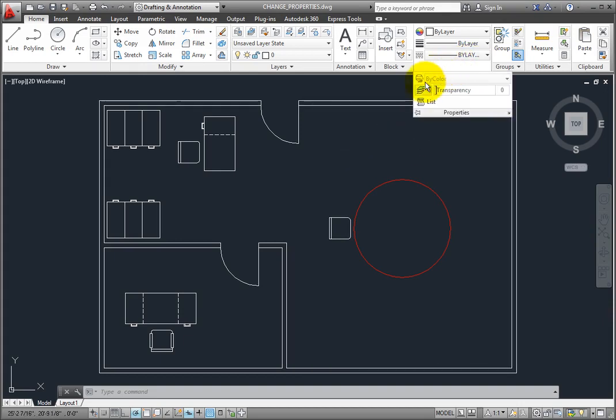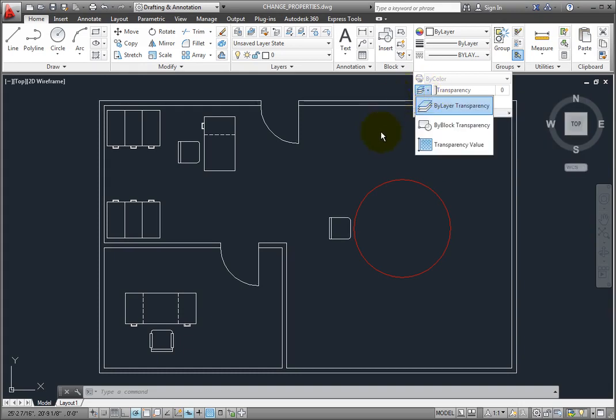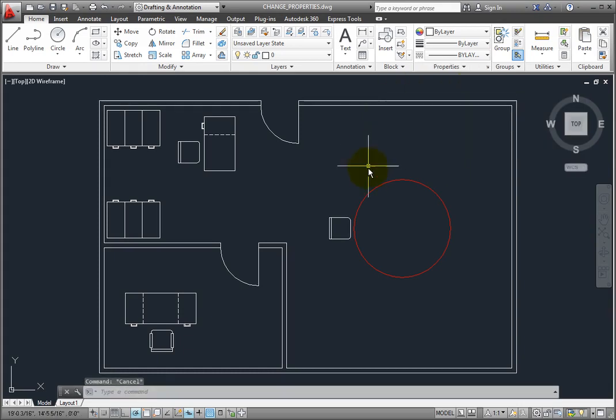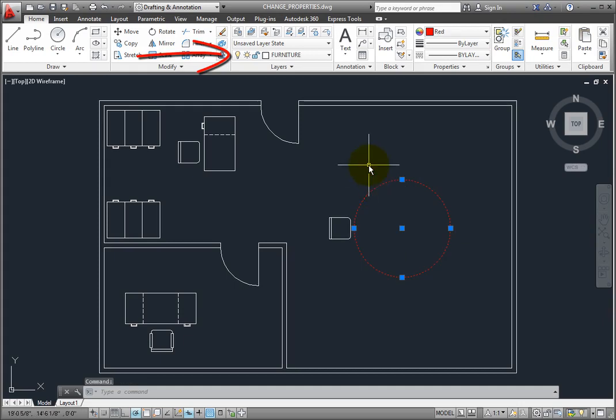But when I move the cursor over an object to see its current properties, I can see its current color, layer, and line type. And if I select the object, in the Layers panel, I can see what layer it's drawn on, and in the Properties panel, I can see its current color, line type, line weight, and transparency. And I can use those controls to change any of those values as well.